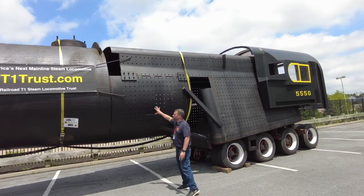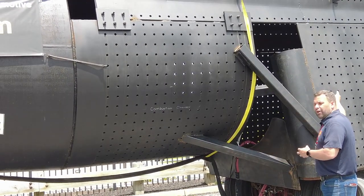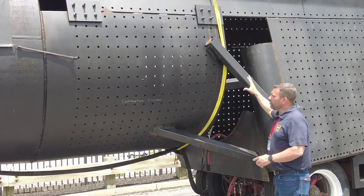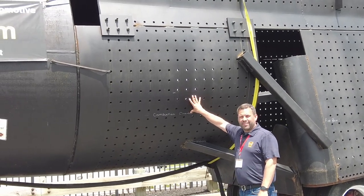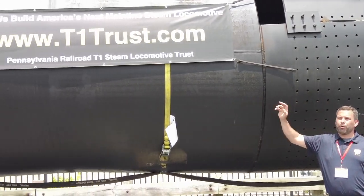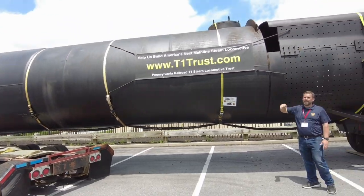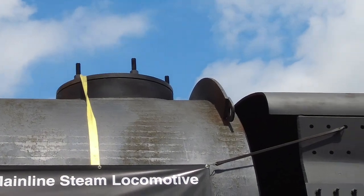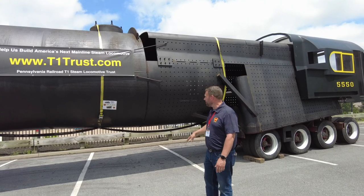The combustion chamber is one last place for it to go, and we're going to have overfire tubes on here that let more oxygen in above the fire. That oxygen and whatever raw gas is left unburnt will mix here in the combustion chamber, and then it goes into all those tubes and up through the water. There's still water all around this, but it goes through that and then up out the stack. So this is a secondary burn of gas. It's what's called a post-secondary combustion air mixing chamber. We call it a combustion chamber for short.